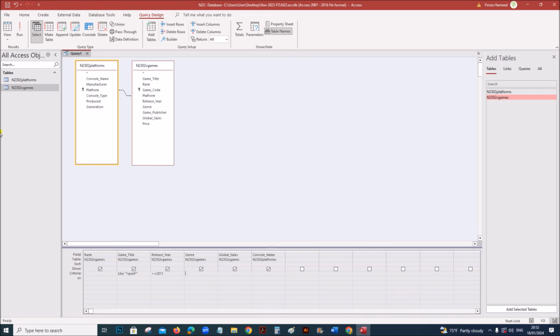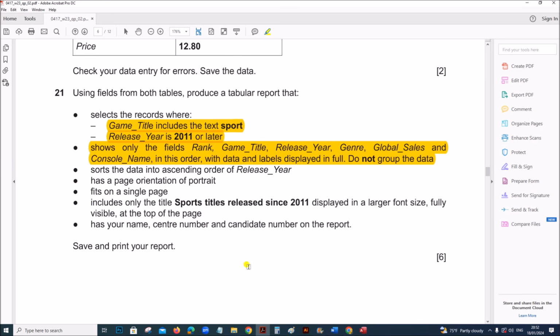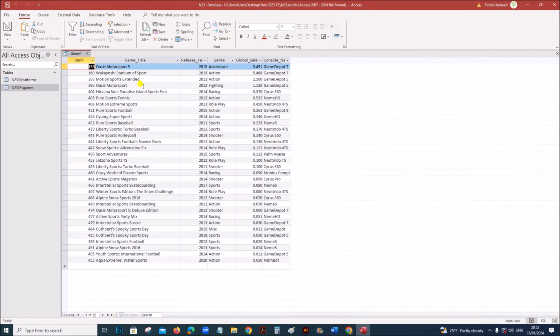So this is the criteria. Let's click on run. Now you can see these are the required data. So the query is ready with the required data. Now let's create the report. So save this query.